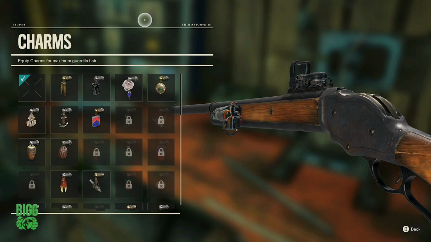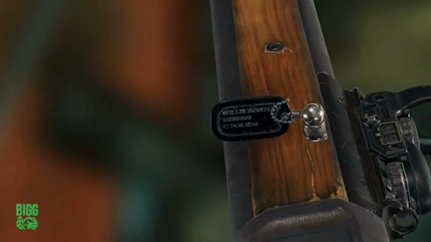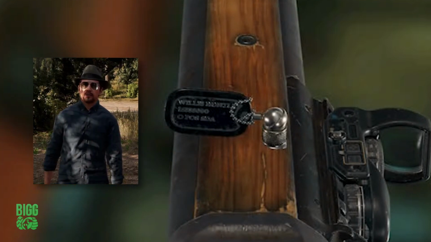Another Far Cry Easter egg can be seen on the US Dogtag charm. It features the name Willis Huntley, the CIA agent who appeared in Far Cry 3, Far Cry 4, and Far Cry 5.